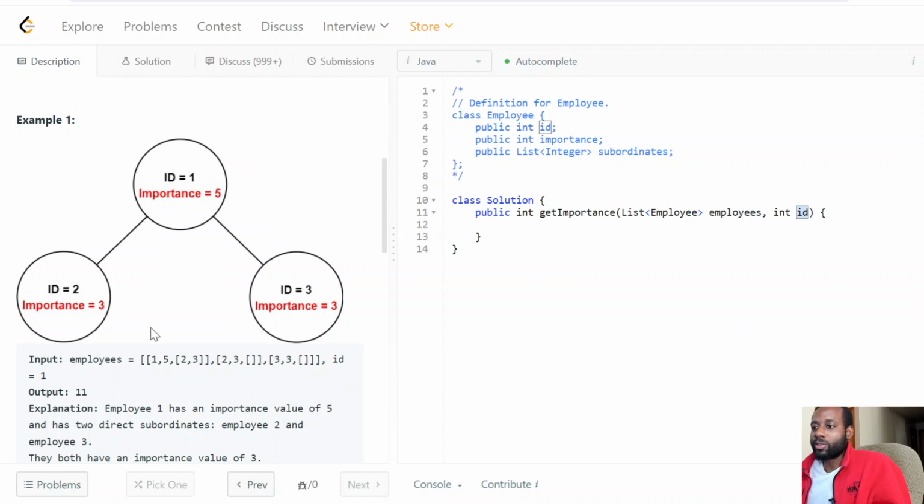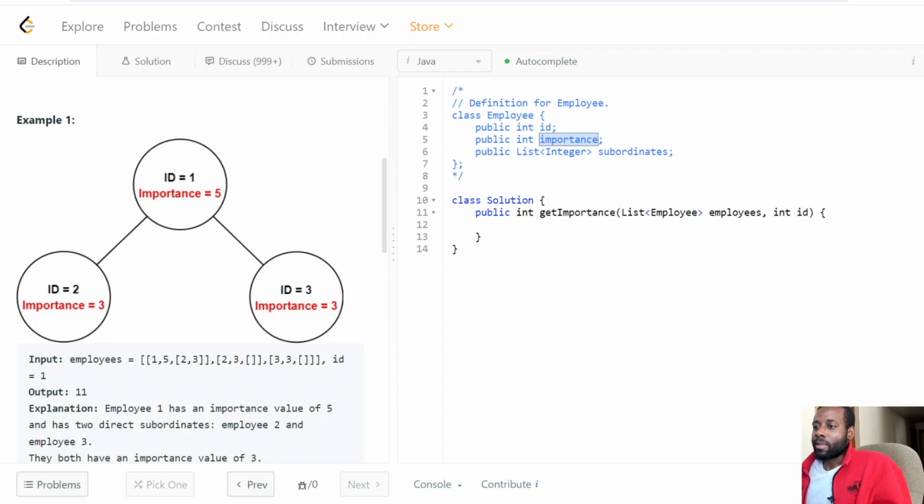So we start the exploration. Okay, we start with 5, and now we have a list of integers, and now I need to visit 2, guys. It's not index 2, it's the node, the employee with the ID of 2. How do I get a reference to that, so that I can know its importance and also visit any subordinate that I need to visit?